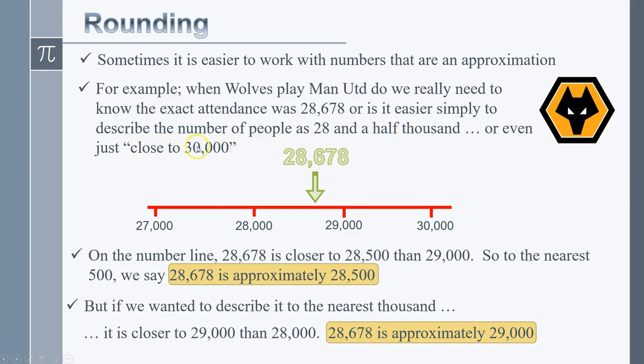And if we look at our statement at the top, where it says close to 30,000, in that situation the number would have been rounded to the nearest 10,000. So we're saying, is this number close to 20,000 or 30,000? Clearly close to 30,000. And in the test, you're going to be told what level of accuracy you've got to use. Is it going to be the nearest 10, the nearest 100, the nearest 1,000, or whatever it's going to be, but you will get that information in the question.